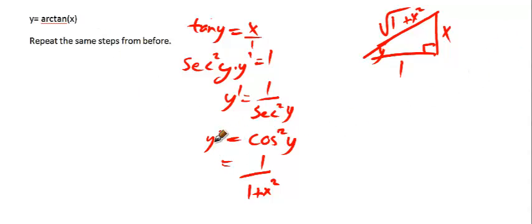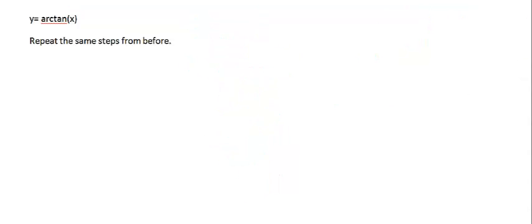Now you can do the exact same thing with our secant and cosecant, but at some point you're probably going to just look them up and fill them out. So you should look up the next few and fill out the rest of your note sheet. Once you have them, we're going to try to apply the rules. Now don't forget, these are just x's. If this was a u, you would need a du here. So don't forget your chain rule on these. So let's see if we can try one.